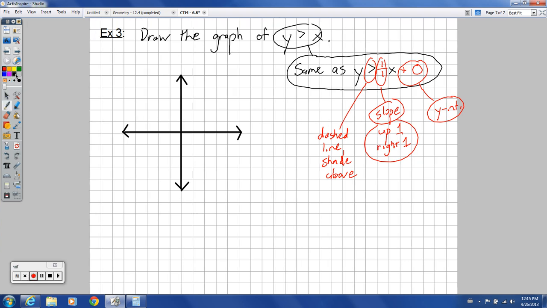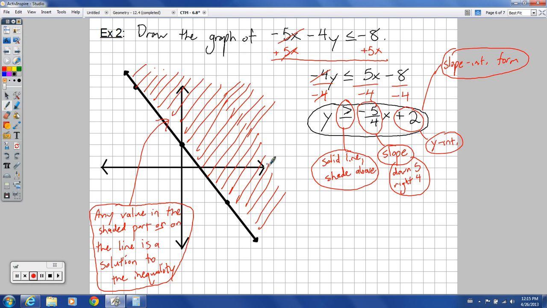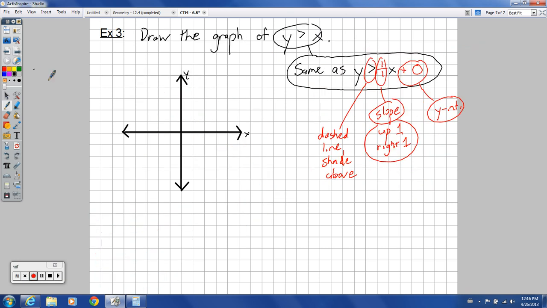And now let's plot our points. So we've got a point at 0 on the y-axis. This is x, this is y. I think I might have forgot to do that one. We'll do that in here. Yep. It's always a good idea to put that, just as a reminder to yourself, that's the x-axis, the y-axis. And we've got a point at 0, 0.